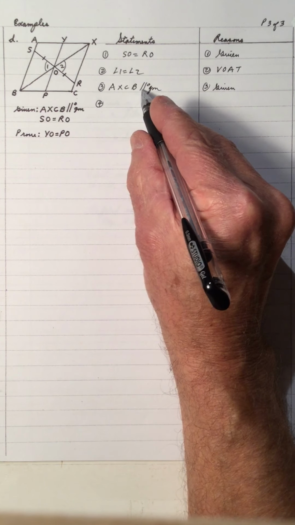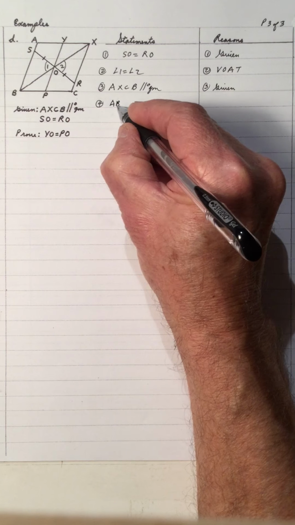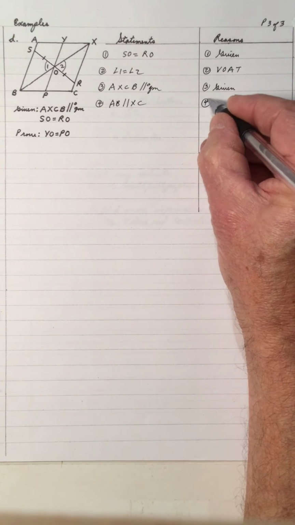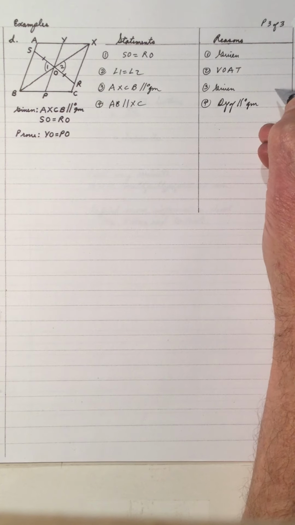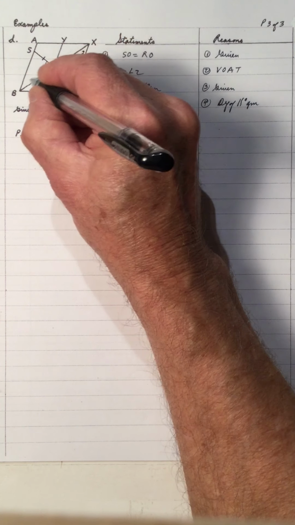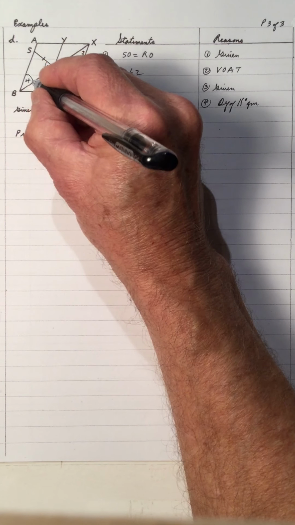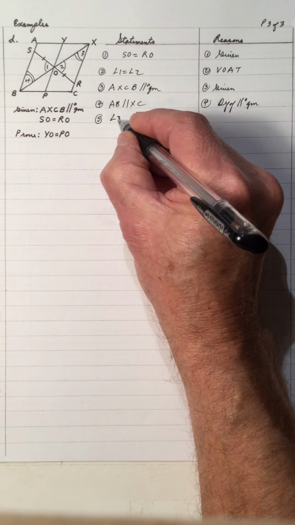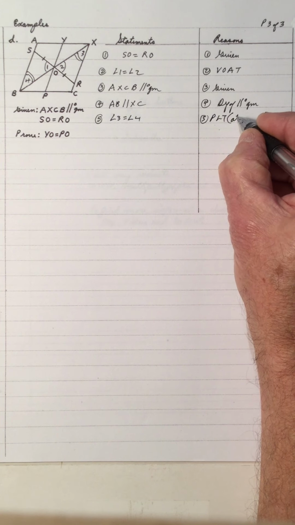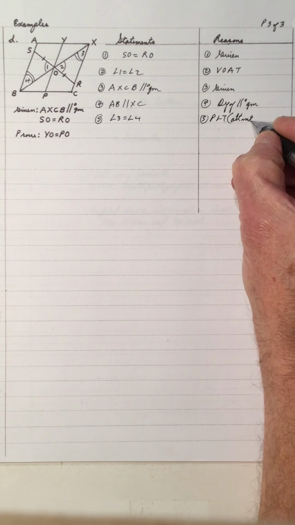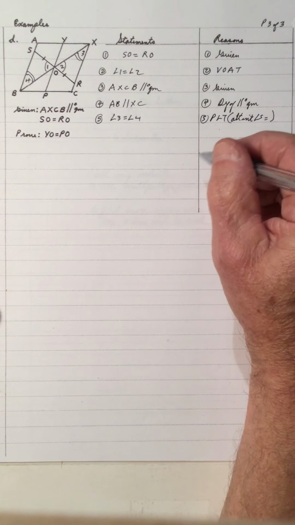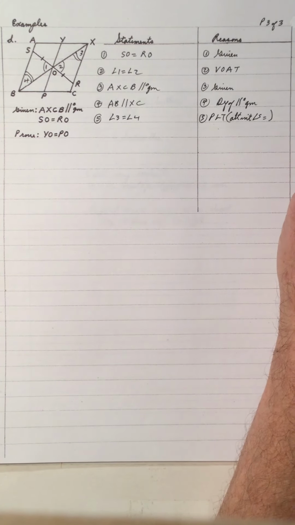So because I have a parallelogram, then I have AB is parallel to XC. Property of a parallelogram, or the definition of a parallelogram. The definition means opposite sides are parallel. That means that I have angle 3 equal to angle 4. I have this angle right here equal to this one. So angle 3 equals angle 4, and the reason is PLT, alternate interior angles equal. And you might say, well, there's a whole lot of alternate interior angles equal, but there'll be more proofs where I'll look at corresponding angles equal, etc.